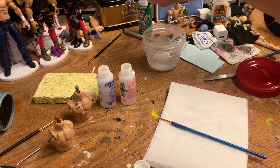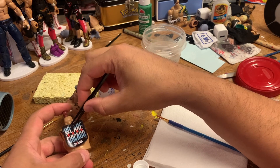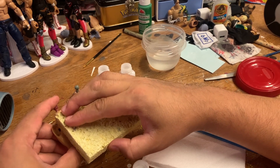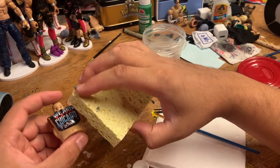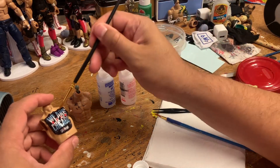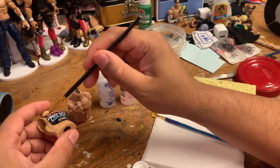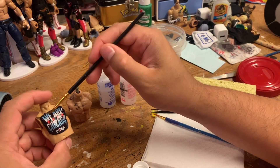I like to keep it in there until it starts coming off of the back paper, then grab it with the tweezers. We've got the decal here and we'll just place it right in the middle. What I used to do would be to press it down a little bit. Now I'm going to take my decal softener and put some layers of that on to help with some of the creases.